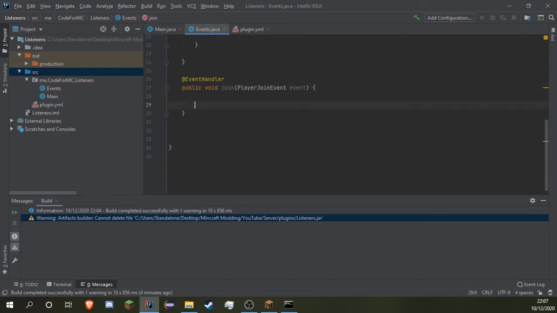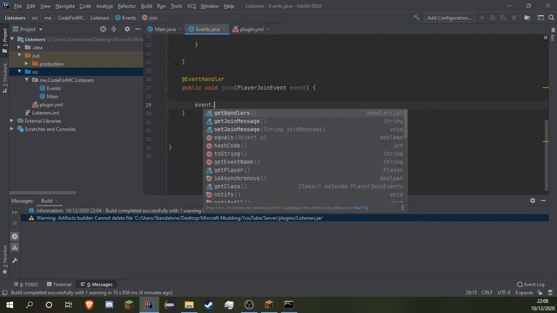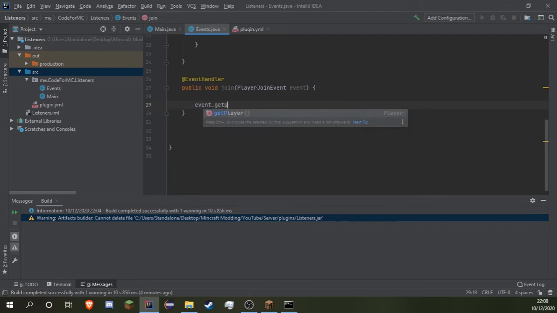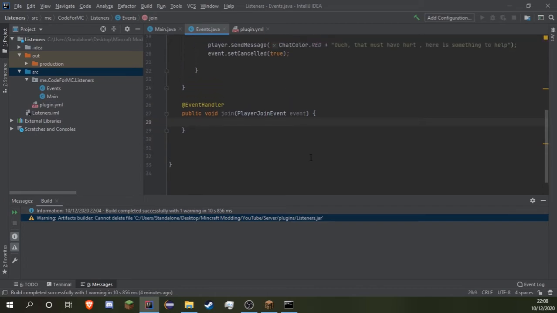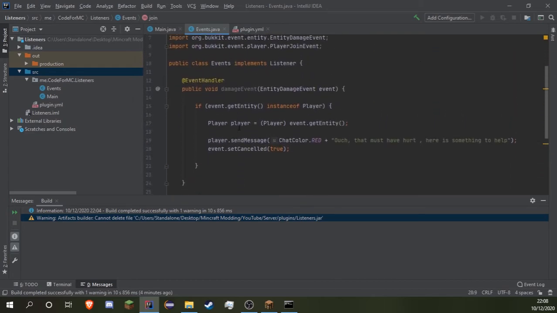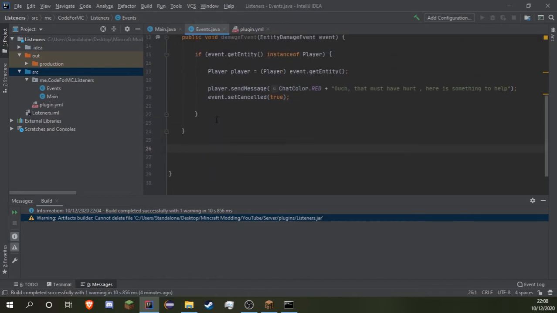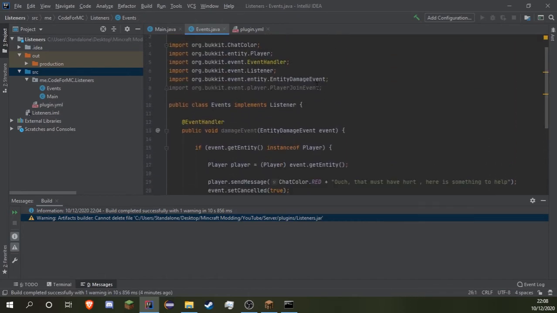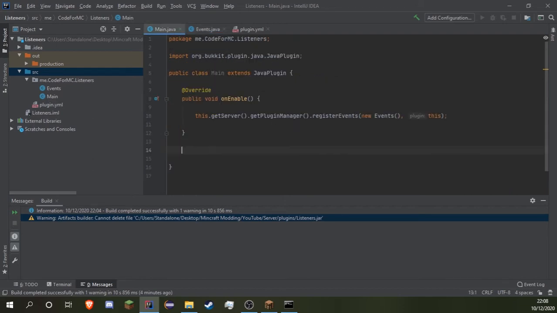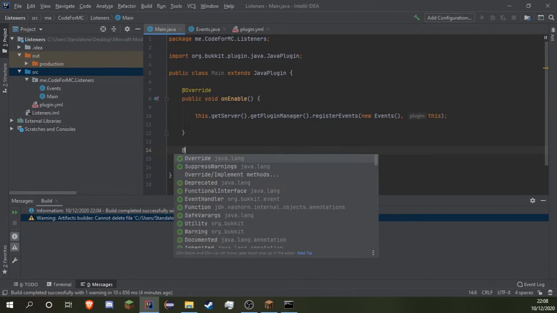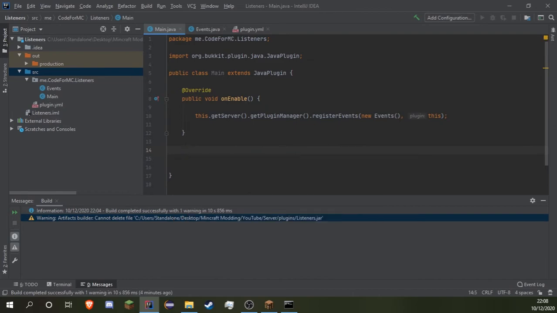Usually in these events, if they've got something to do with a player, it will be event.getPlayer. If it's not, it will probably be getEntity. So have fun with these. That's what I did mainly. They're very fun to mess around with. You can make as many as you like. Obviously that will lag out the server a little bit, but it's Minecraft, it can't lag.